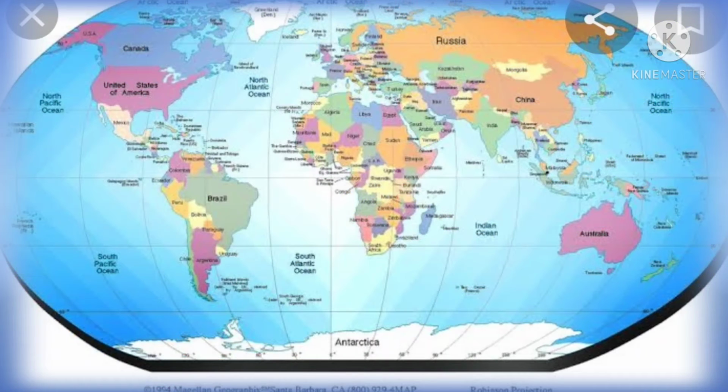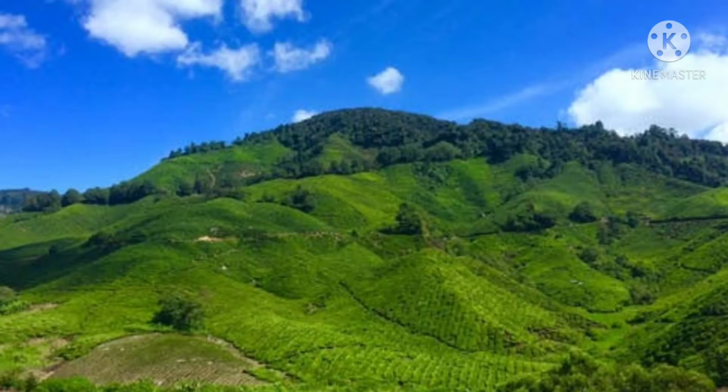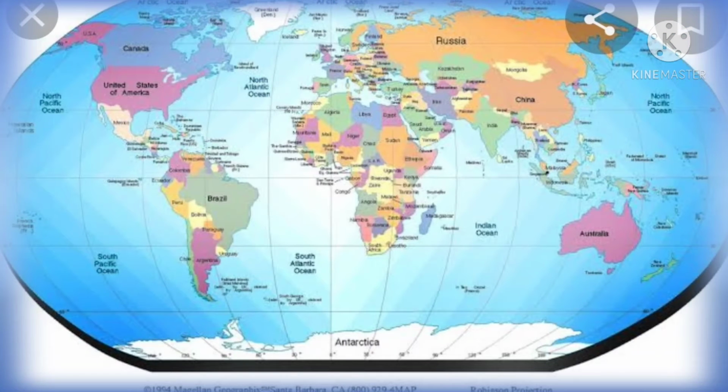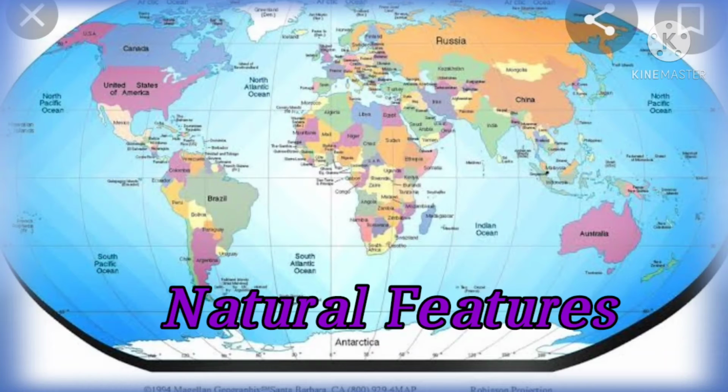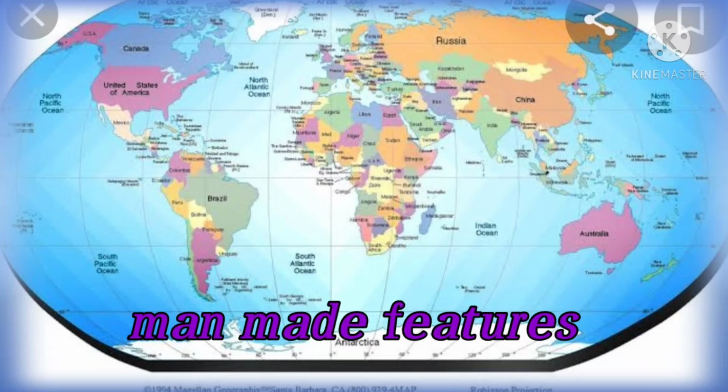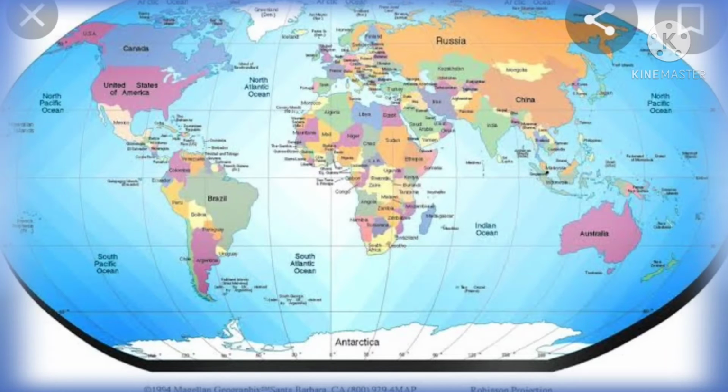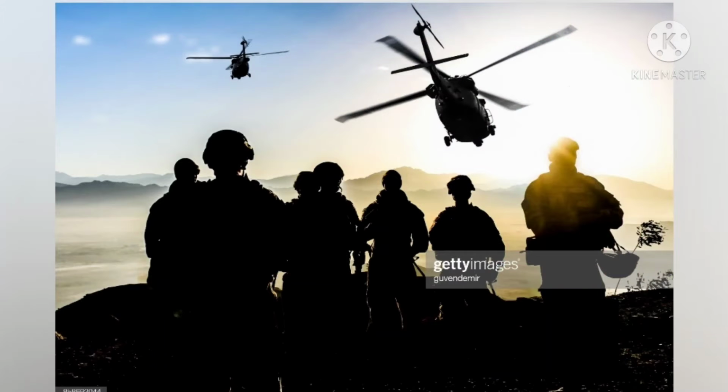These maps are also drawn to scale, and are used for showing both natural features like hills and valleys, and man-made features like buildings, roads, settlements, etc. Mainly these maps are used for military purposes.